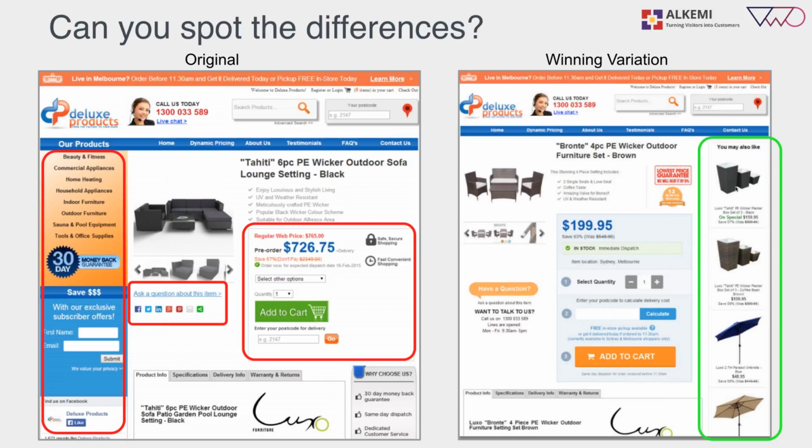Interestingly, we changed the button from the add to cart being green to add to cart being the orangey color. I should say that we used to, as a company, feel that green means go, red means stop. I guess orange is pretty neutral, but there's a bit of psychology around colors that we've tested time and time again. But what tends to be the general theory we go by now is that it's more about the contrast and making that actual button very obvious than it is about the color itself.